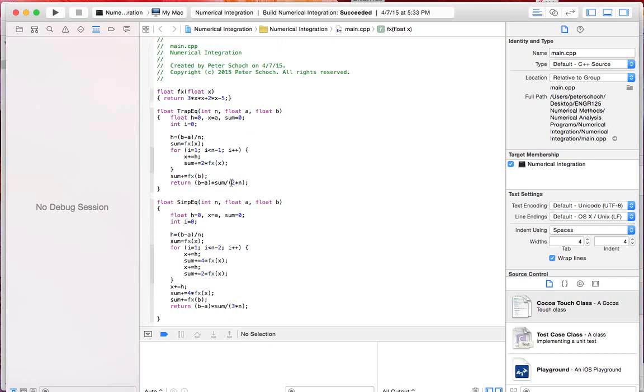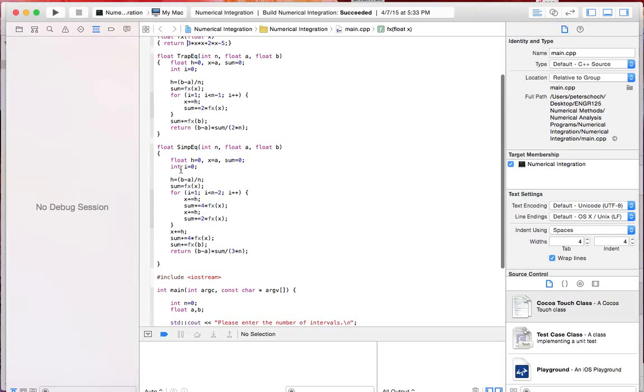The i++ just increments i, which is your counter. That's why that thing can be integer, because it's just an integer counter. The x plus equals h is just a shorthand way of saying x is equal to x plus h. So you take h, add it to x, and then store it back as a new x value. C actually allows you to do that. And I do the same thing with sum. It's just a running total. So I have evaluated this thing at a, I have evaluated this thing at b, and then I do all the intermediate values. And then it spits the whole thing out at the end.